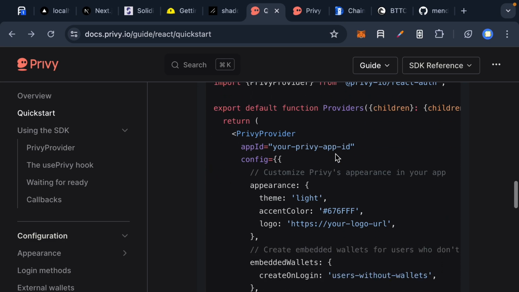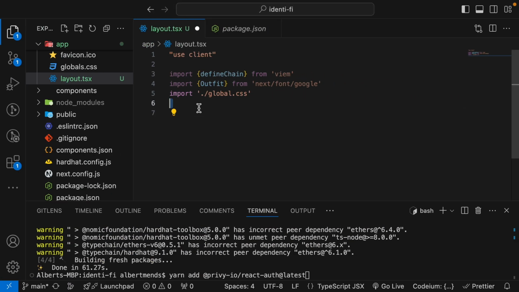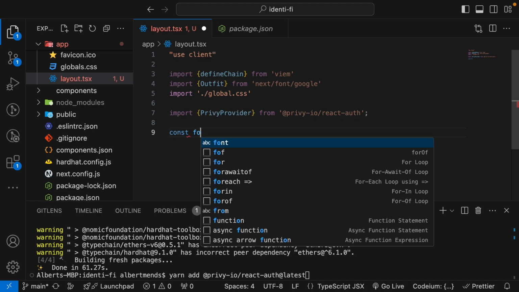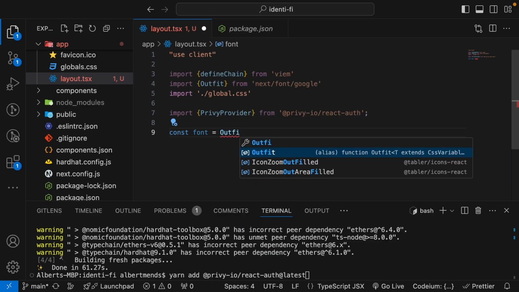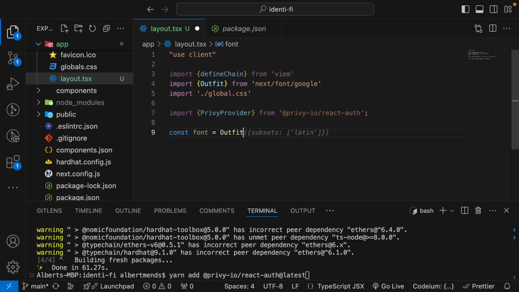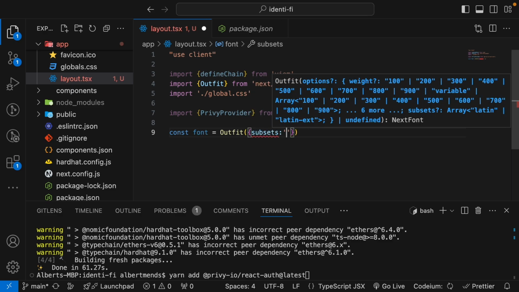So we are going to import the Privy provider, or let's copy this and then paste it over here. So we create a constant called font to initialize the Outfit font that we imported from next/font/google. Right, so we have Outfit, and then we have a subset of Latin.